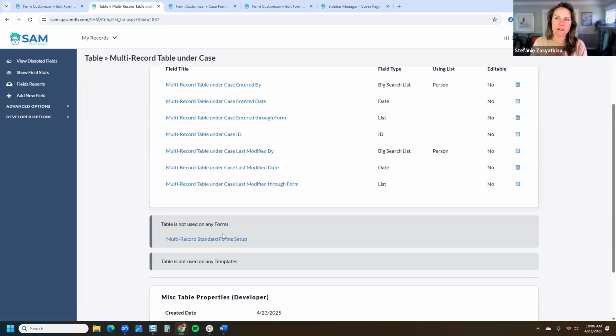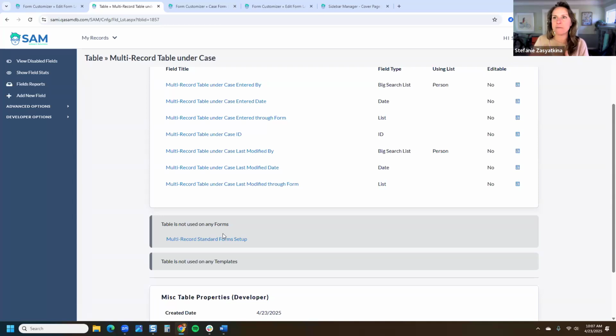Generally, this will have a subset of the data points, and it'll be kind of a high-level overview. We'll also create a single record form where you're adding or editing one of the records at one time. And that form will generally have all of the fields that you want on it.